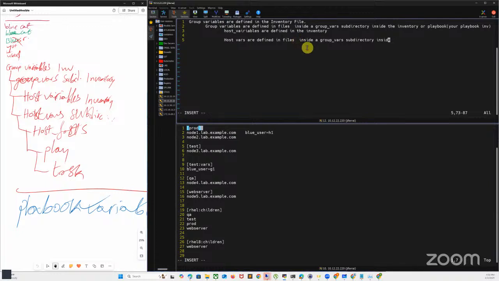Are defined in files inside a host_vars subdirectory inside inventory or inside the same directory that contains your playbook. Now we have that one defined.